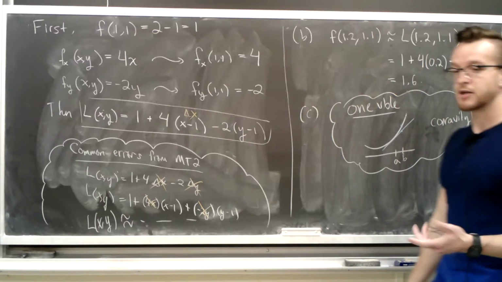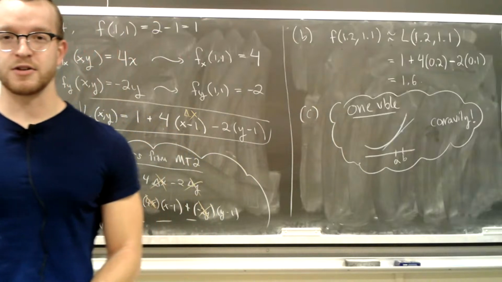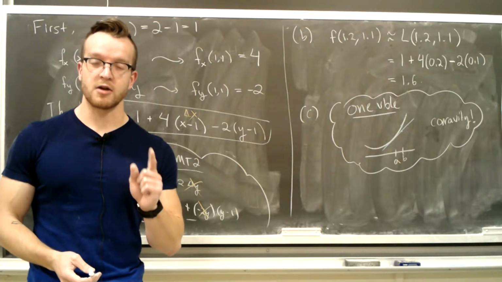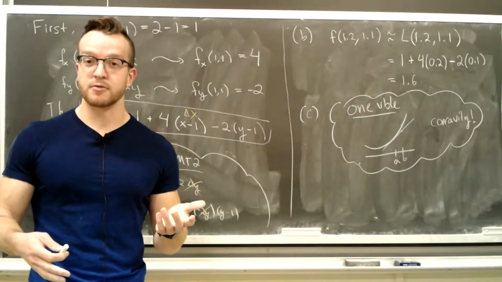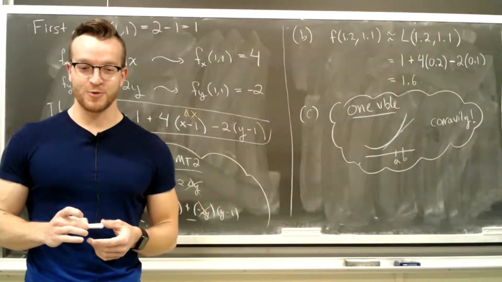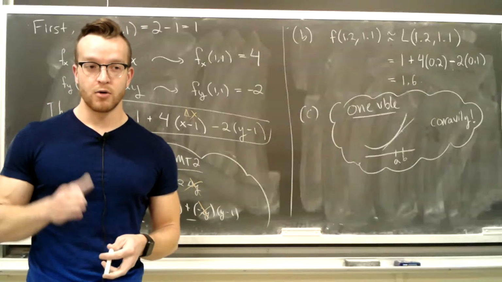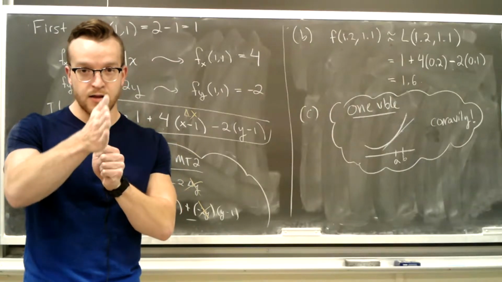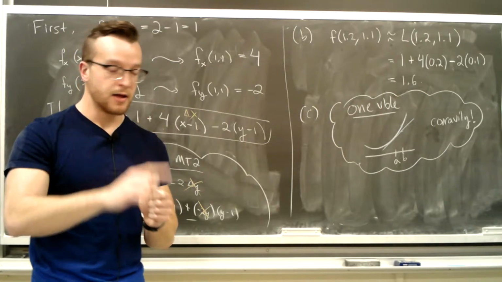The maybe slightly tricky part about this one is that we haven't really talked about concavity in a multivariable setting. So we have to be a little careful about what we mean by check the concavity, because you can take a second derivative, but there's 4 of them. So which one would we take? There's probably a couple ways that you could do this correctly. What I would do is I would think about looking at the concavity in the direction of the thing that we're approximating.